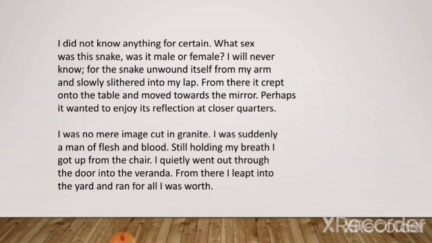I did not know anything for certain. What sex was the snake? Was it male or female? I will never know, for the snake unwound itself from my arm and slowly slithered into my lap. From there, it crept onto the table and moved towards the mirror. Perhaps it wanted to enjoy its reflection at closer quarters. So, here the snake suddenly crept onto the table and moved closer towards the mirror. The doctor thought that the snake might want to look at itself and have a closer look at its appearance.